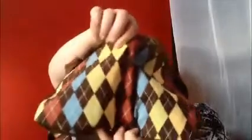So here's the bag. Now here's the fun part of the bag. I can turn it inside out. I've been trying to practice doing this faster, but I'm not really any faster. And now, the flap is the argyle. You lift it up and see the brown. And on the outside is the pocket with the argyle. Or, you can flip this pocket, and now the pocket is still on the outside, but it's now the brown.